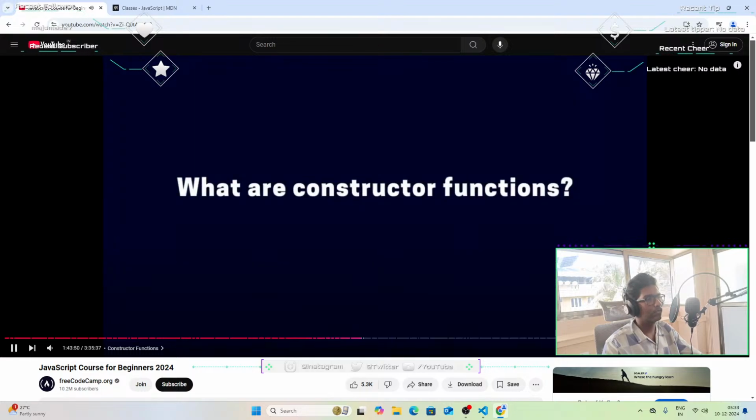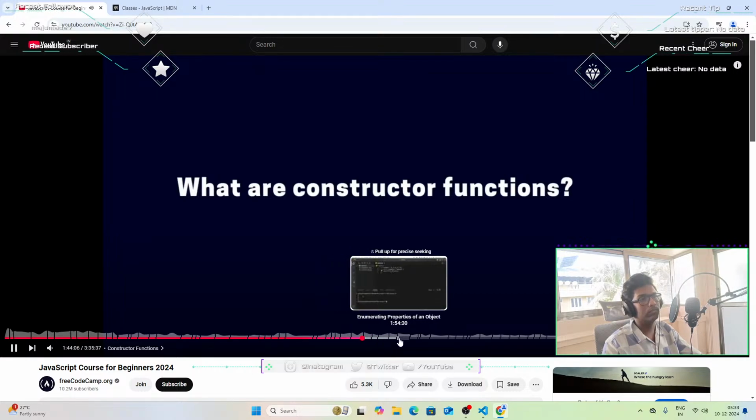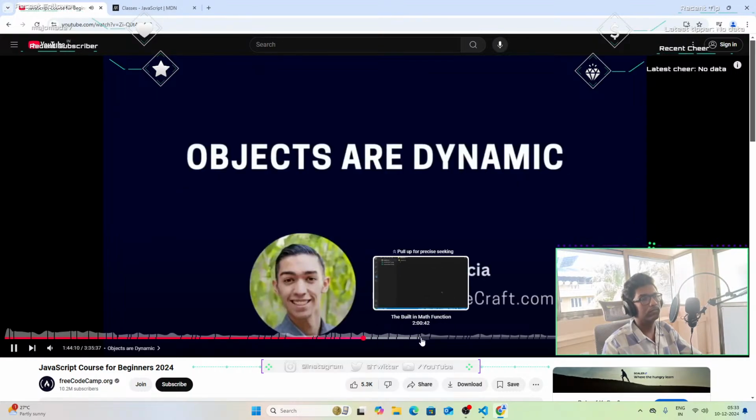What are constructor functions? Constructor functions are used to instantiate objects in JavaScript. We would name the function using Pascal notation and use a noun for the name. Then for setting the key value pairs, we will use the this keyword, and within it, we can set the properties and the methods of an object.